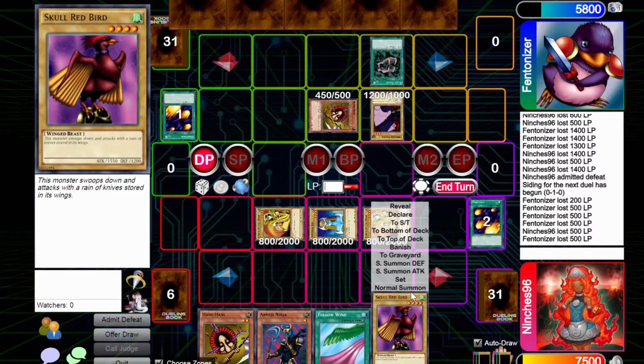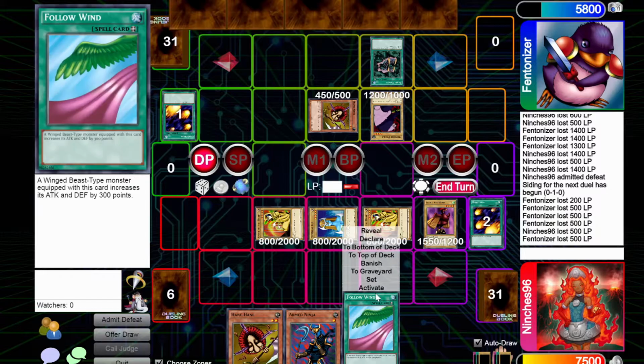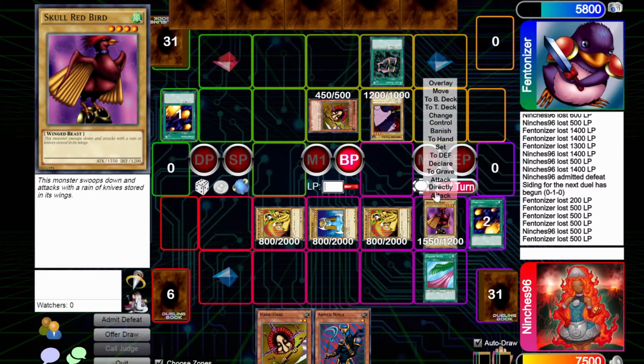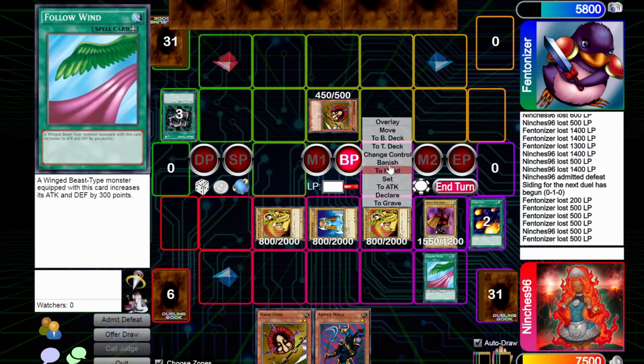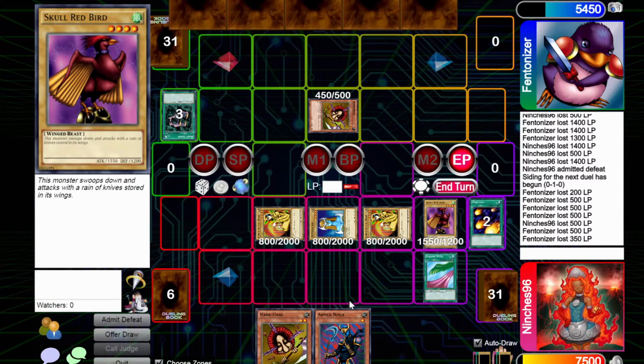Oh, I could go on the offensive. Hooray. I'm going to summon Skull Red Bird. And I'm going to equip it with Follow Wind as well, giving it an extra 300. That's ridiculous. Now, my bird is going to peck your panda to death. And that's 350 damage.